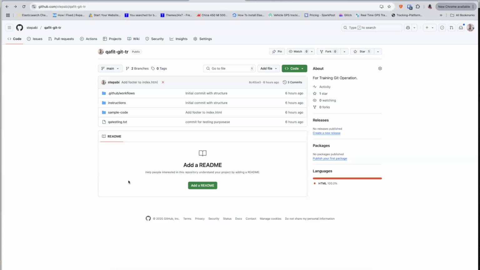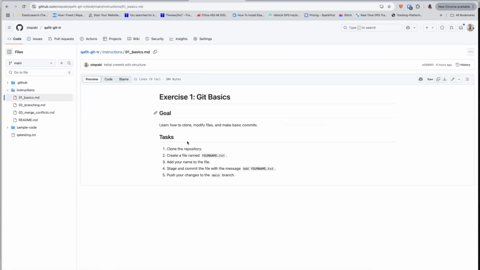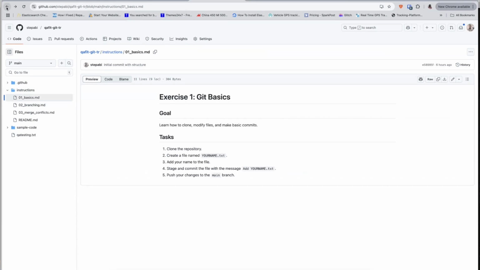And sometime in the week, I'm going to send you a message that you should clone it and then follow the instructions that are going to be inside the instructions here. So I already set up some instructions. I'm still working on it, and I will send you a message for you to follow the instructions that are here, and then we will talk next week Sunday again.